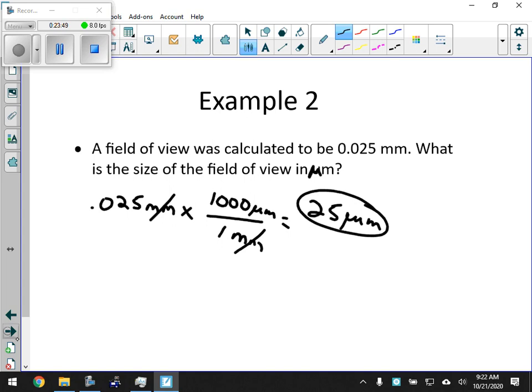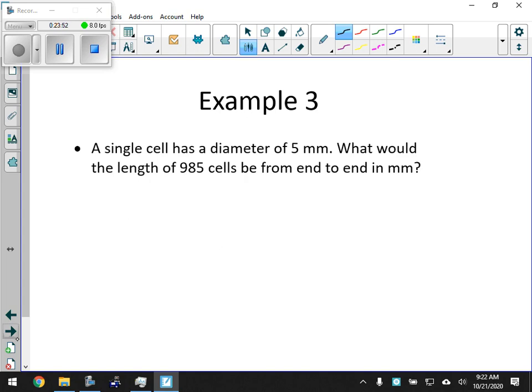Same example as last one. And number 3, okay? So it says here a single cell has a diameter of 5 millimeters. What is the length from end to end in millimeters? Oh, sorry, it should be micrometers, it says on yours, right? That's what it says there, okay? They want to know, if I had 985 cells lined up all in a row, what's that length, basically, okay? So there's a couple things you can do, it depends, okay?